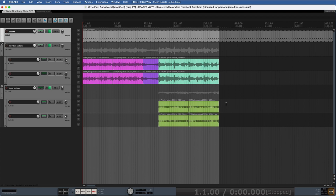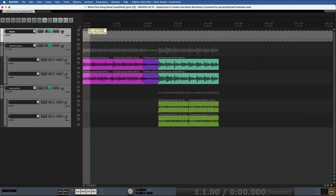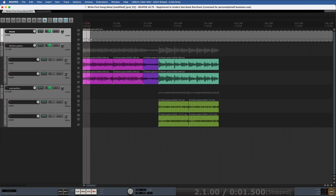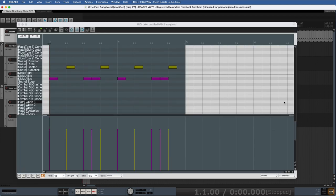We'll start by isolating just a couple of bars of the drums to make it easier to work with. So let's cut out this part. And we'll glue this to make it non-repeated. And then we open it up in the MIDI editor. So this is what two bars of isolated drum pattern looks like in the MIDI editor.